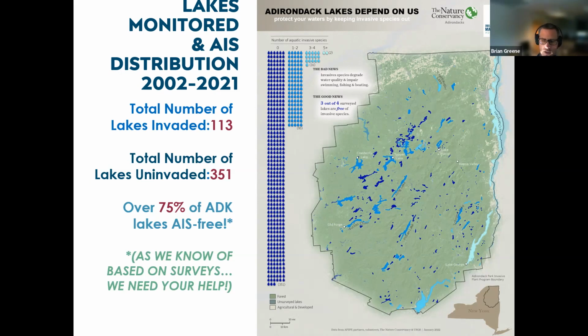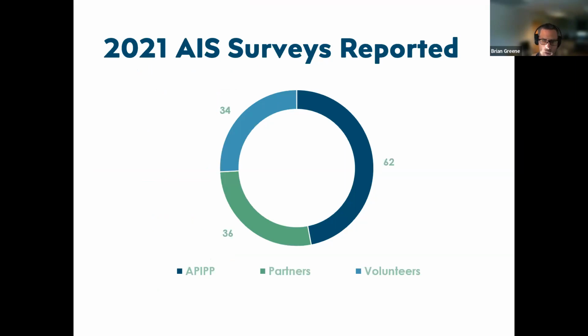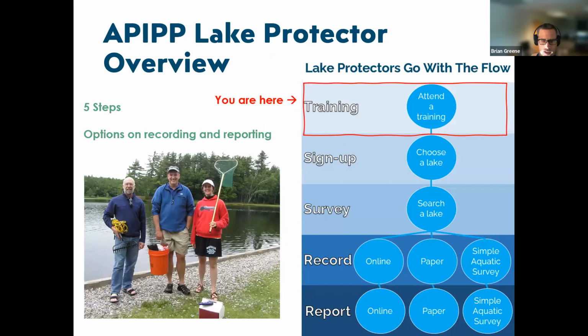This is not something that you can do just once, like we could just look at a lake once and then never go back to it. Each year we need to go out and monitor them for invasive species. So in 2021, we had 132 surveys from 110 different lakes. And these were made up by our volunteers, our APIP early detection team and staff, and also volunteers and partners just like you. So I know that many of the people on the call have done this before in the past, and we greatly appreciate your support and input.